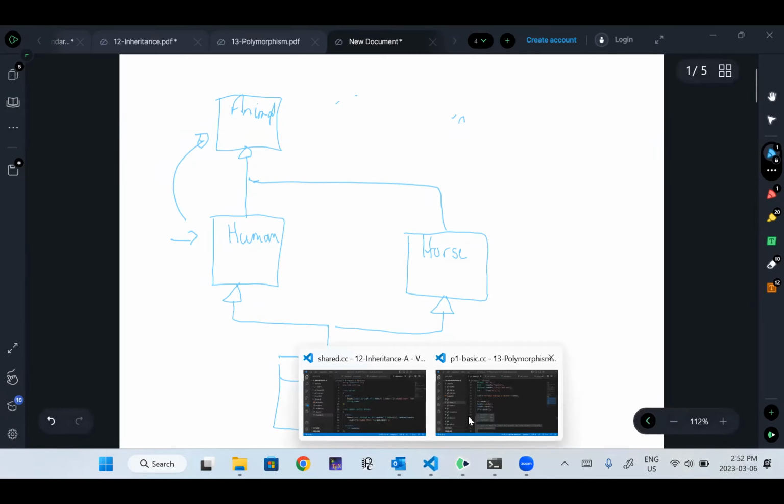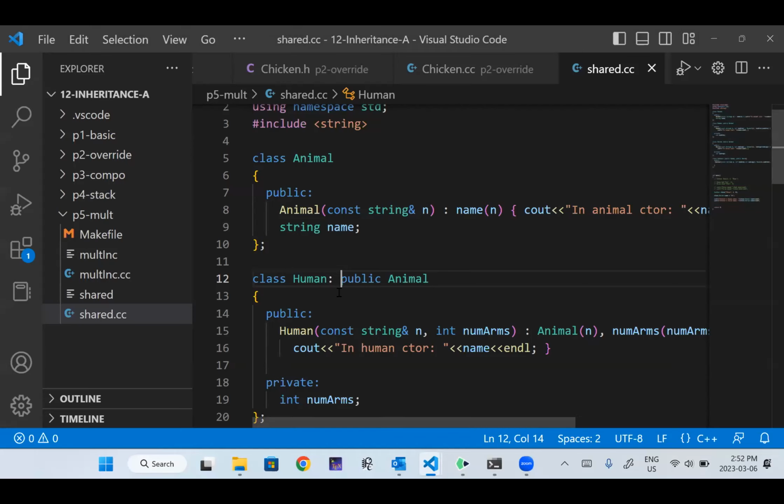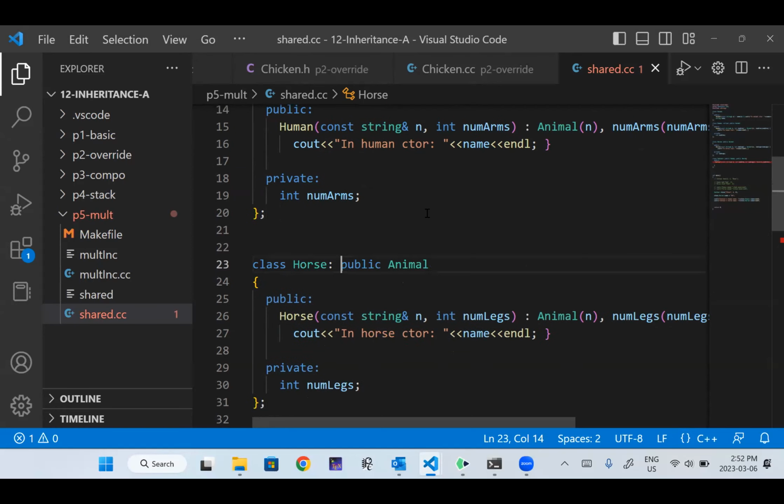So I'm going to say here, I want to virtually inherit from animal. That means in some sense, what's happening further up in my class hierarchy is transparent to the compiler. The compiler can go take a look, and if I have multiple inheritance down the tree, it can say, well, this animal base class should only appear once. Of course, we have a problem here because nothing's ever that simple.